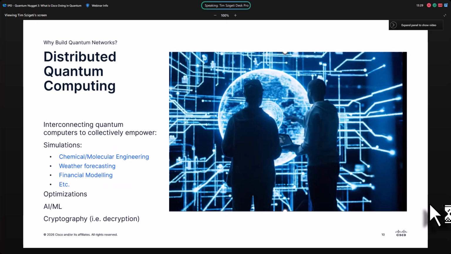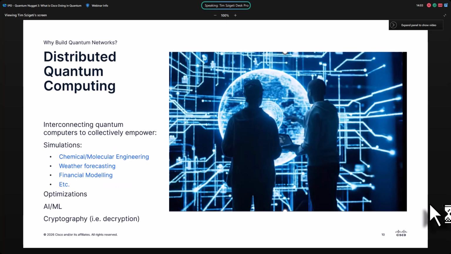That being said, there are at least 4 key areas where quantum exhibits quadratic or even exponential advantage over digital systems. The first being simulation. Any type of simulation, whether you're doing chemical or molecular, material design, etc., weather forecasting, or financial forecasting. I'll give you one example. IBM, who's one of our strategic partners, worked with a customer doing weather forecasting for anomalous events. In this case, it was hurricanes.